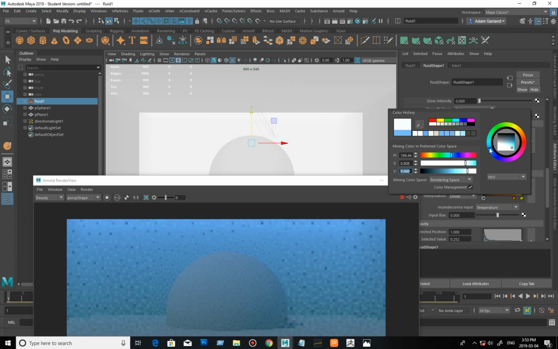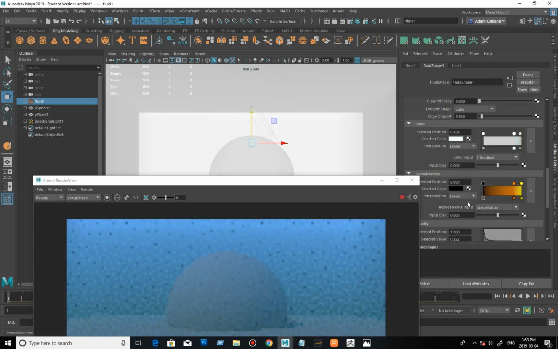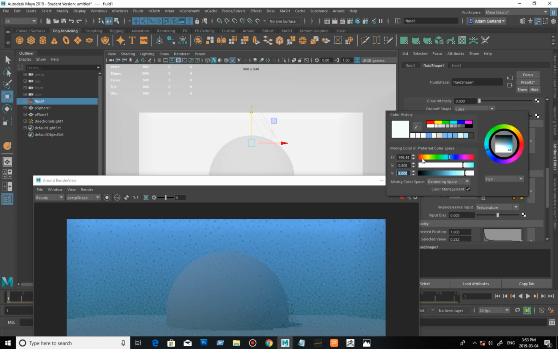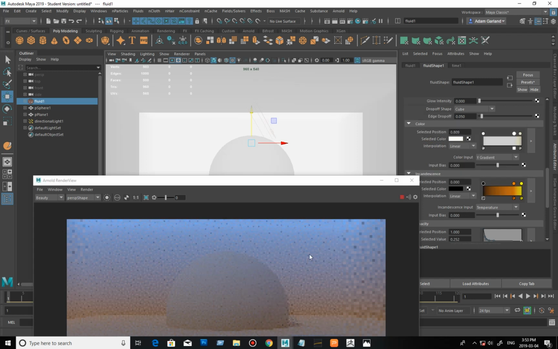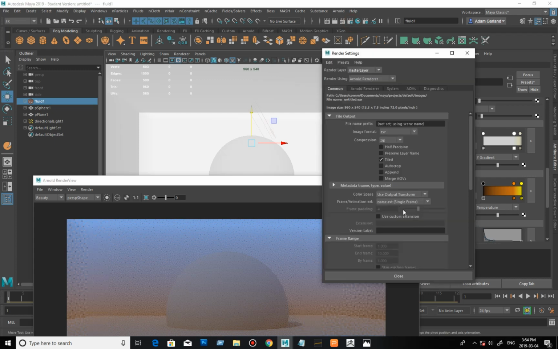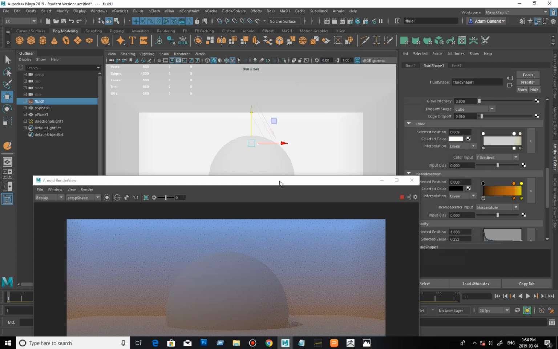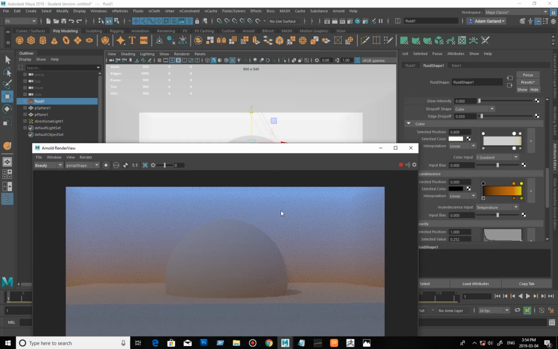And we can get color ranges going from one set of values to another set of values. Let's say we're going from like an orange to a blue, and this is the reason why I'm using this instead of actual fog. If I were to use an actual fog from the AI atmosphere, I don't get as much control over this. I don't have those 3D textures, I don't get the gradient colors, I don't get all those kind of things that I really want in this particular situation.